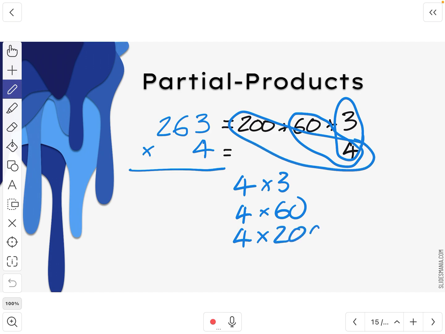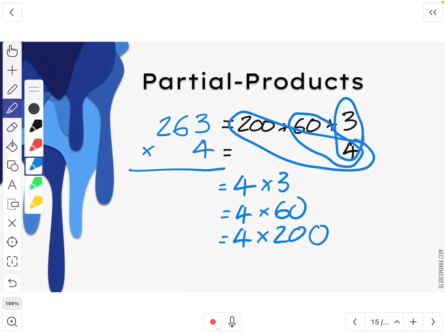It doesn't matter if you start with the bigger number on top or the smaller number on top, as long as you follow a pattern to make sure you don't miss any. You'll see that I also drew these little loops so that I made sure I didn't miss anything. By now you know I like to include all these little steps because it helps me keep track of what I'm doing. And then over here, this is a little different. We're going to put our equal signs to the left, and we're going to write the partial products.